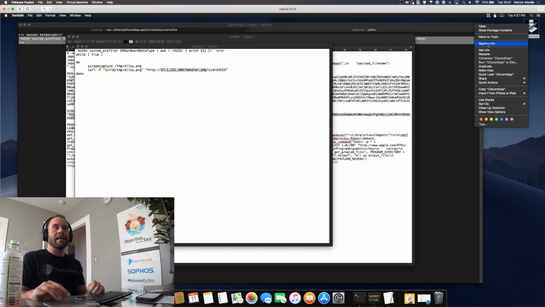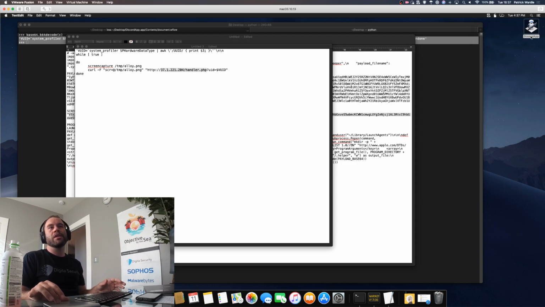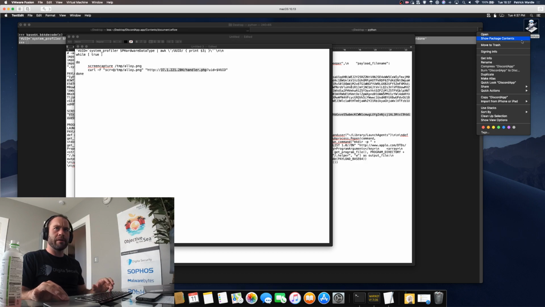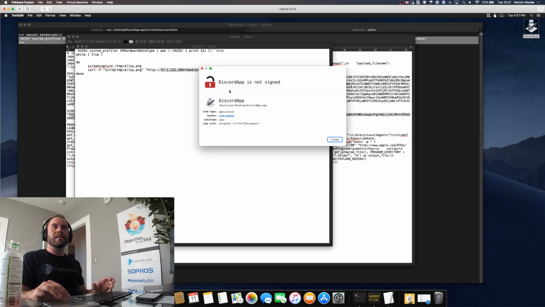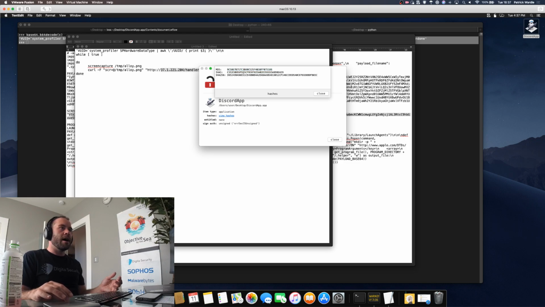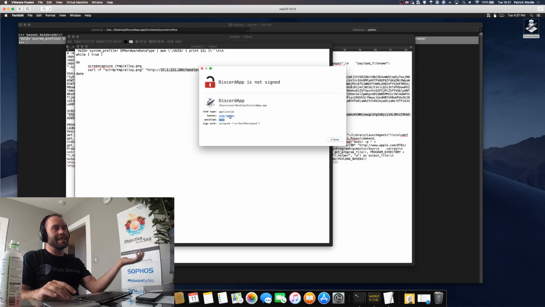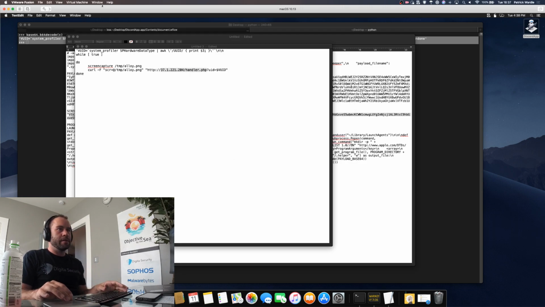It basically adds a menu item to the right click, or control click, menu. So if you highlight something and click signing information, it tells you what kind of item it is. You can view the hashes of this. For an application, it will be the hash of the main binary, because an application is really just a folder and you can't hash a folder. So this is the main executable binary. And if it has any entitlements, and we'll talk about entitlements later, I'll show these and other interesting details. So this is just a nice UI-based way to get code signing information.